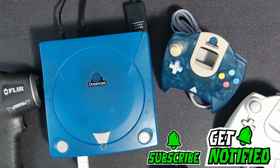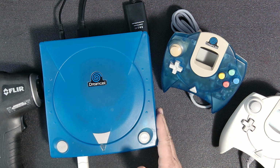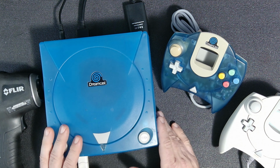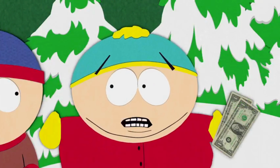So, in order to do that, I need, of course, to turn the machine on, have it running for at least 20 minutes, and I will do a thermo test as it is reversed. And then we will do another 20 minutes flipping it to the factory way and see if I'm right or maybe I'm wrong. And we could get enough money to buy a SEGA Dreamcast.